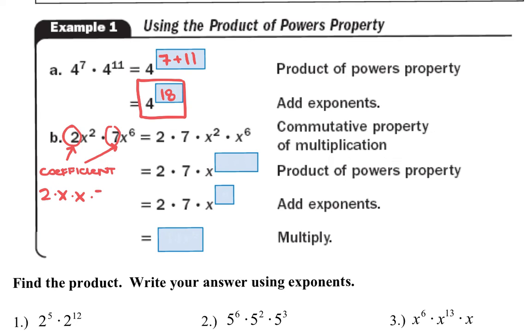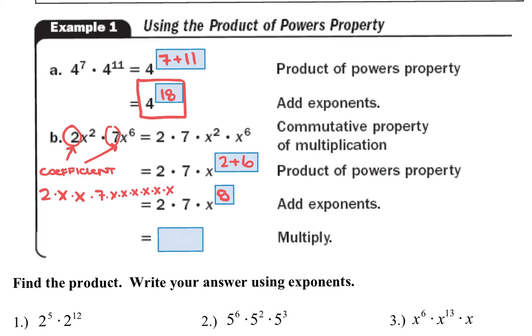And then 7x squared would be 7 times x times x times x times x times x times x, 6 x's there. All right, so as we break this down or factor this into its pieces, like we've been doing the past several weeks, what you should see is that the x is what's repeating. The x is the base. And so in this example, we see that we have 2 plus 6 x's, because there were 2 from the first monomial and 6 from the second monomial, and so that's 8 x's altogether.